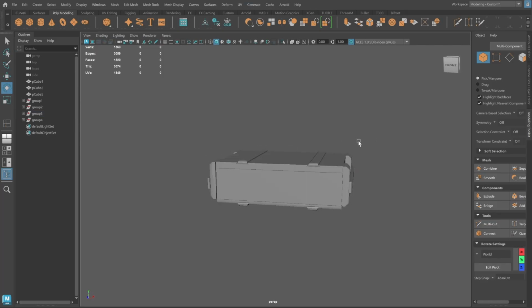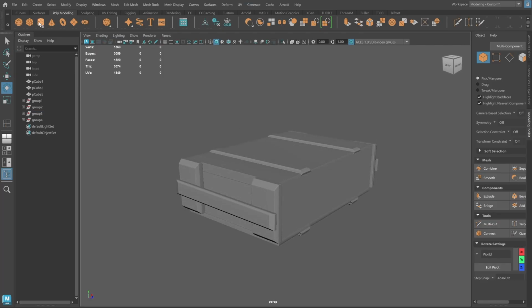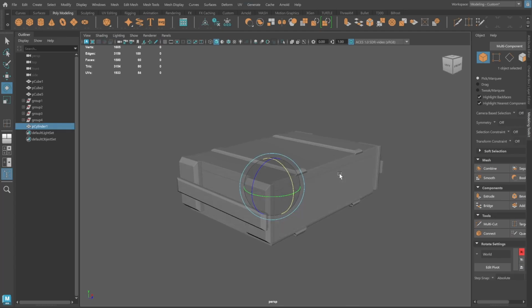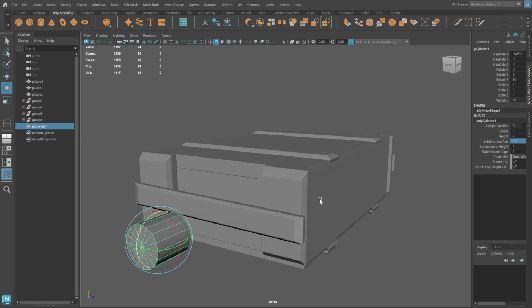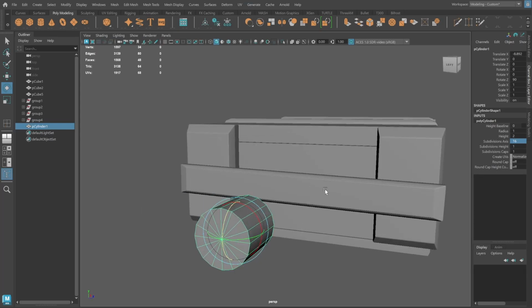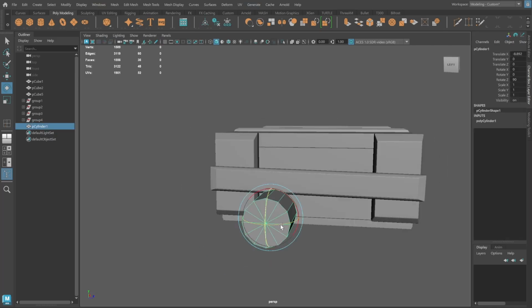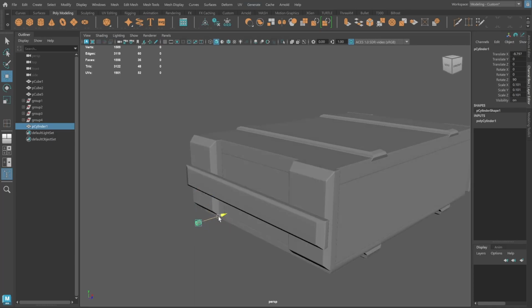And our next accomplishment is to create the screws. So I'm going to start that by selecting a cylinder in the top left hand corner. And then I'm going to go over to the inputs in the channel box editor and switch my subdivision axis to a smaller number. Scaling this down, I'm just going to move it into an appropriate place of that wood piece according to the reference image.